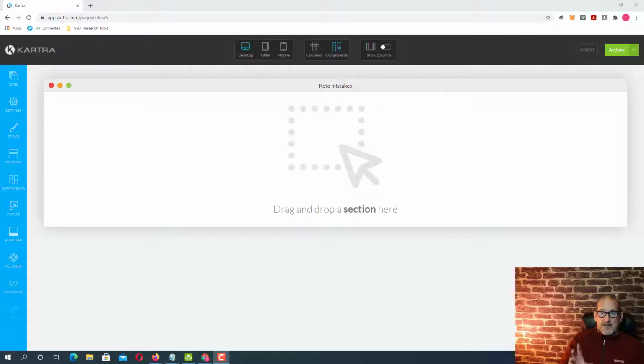In Kartra. Now, I'm already in the page builder to save time, so you obviously know by now how to navigate to this area. Rather than talking through as I'm building it, I'm going to put the skeleton together and give a brief description of what I've done. I'm then going to format it all, and then talk you through why I've done what I've done, to explain why it becomes a high converting landing page. So without any further ado, I'm going to get on with the structure, and then we'll talk from there.